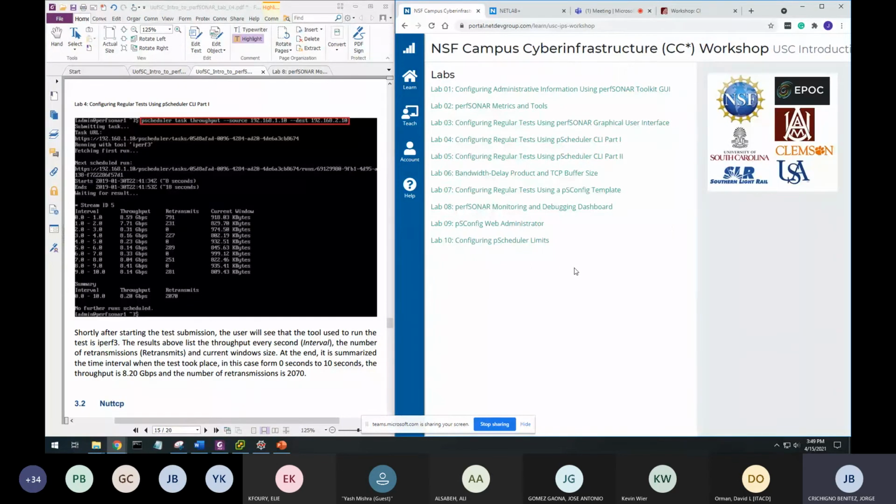Jose, there is a question here about Perfsonar. Let's see if we can answer, or somebody in the community can answer. The question is, does Perfsonar automatically bypass packet filtering or circuit level gateway firewalls?